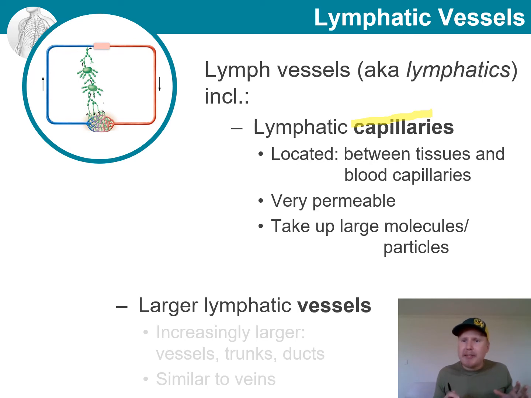If you compare them to the blood vessel capillaries, they have largely similar structures. But the big thing here is that they are more permeable. And another thing that will be important for us to note is that they can take in much larger elements than the blood capillaries. This can be both good and bad.